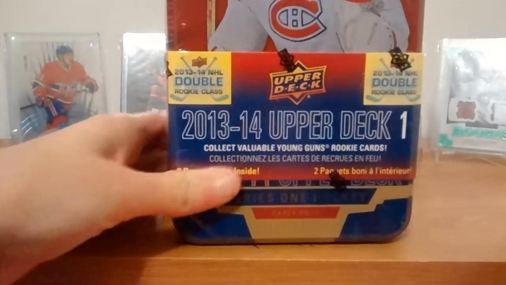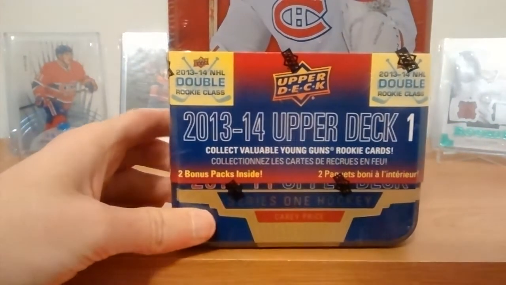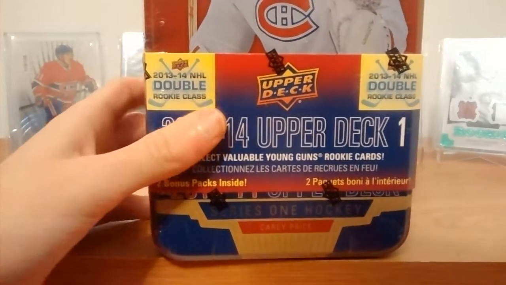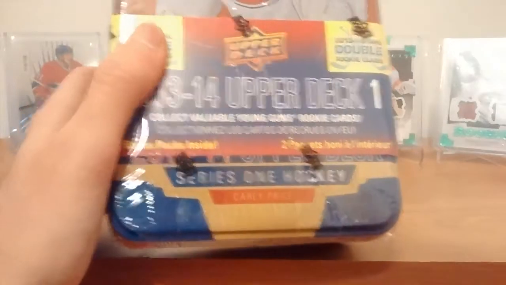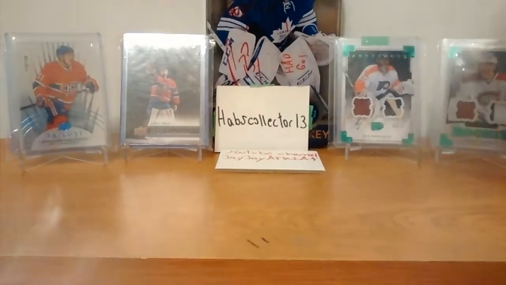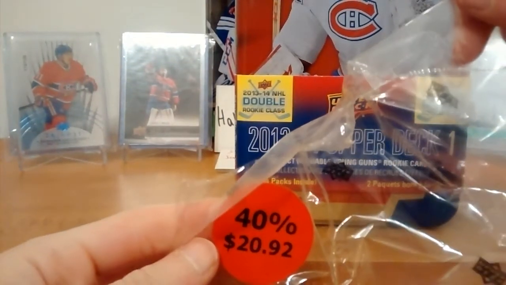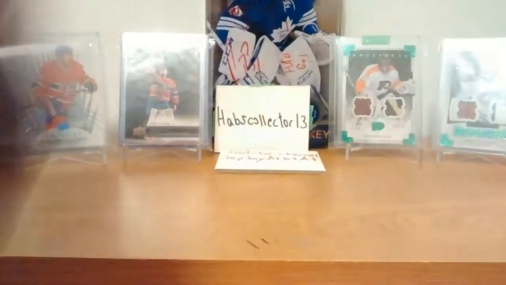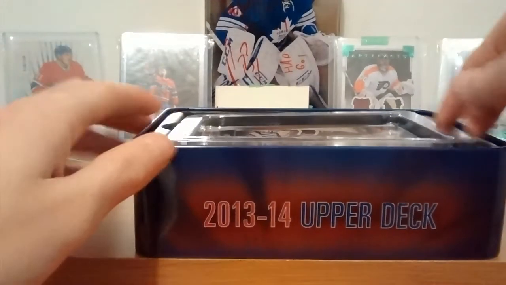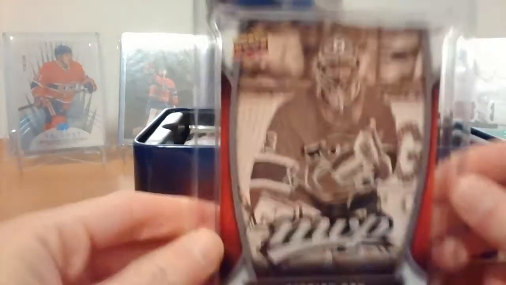So this is the second box of 13-14 Upper Deck Series 1 that my cousin bought. In the first break we did pretty good, so let's see what we get in the second box. He got this on sale at 40%, so he paid like 20, 25 bucks, I think. $24.06, he tells me. So let's open this, and we got a Patrick Roy jumbo card, MVP.